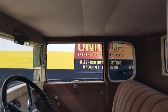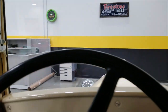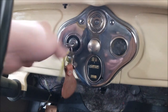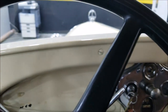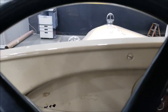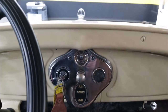The headliner is in nice shape. Let's fire this up — one other thing, the starting button is over here. Initiate the key — I had the gas turned on so we'd be ready for the video. This would be your choke if you pull it out, but we're not going to need it. As easy as that. Like I said, drove this one a little ways; let's just make sure we're in neutral — we're good there.